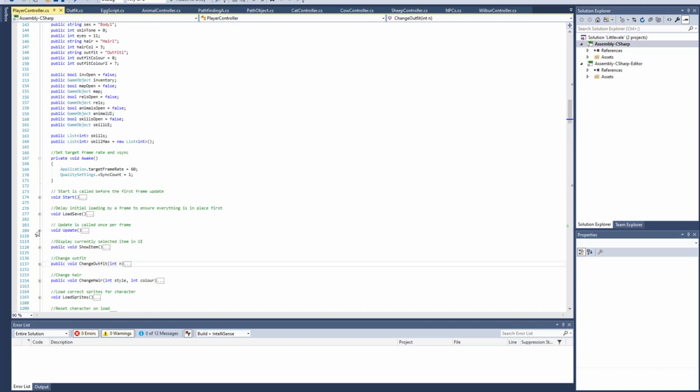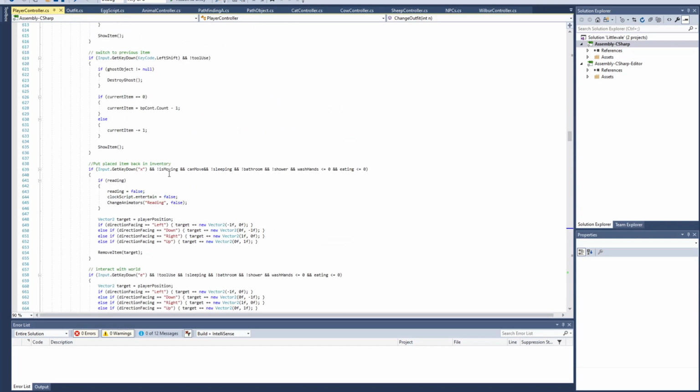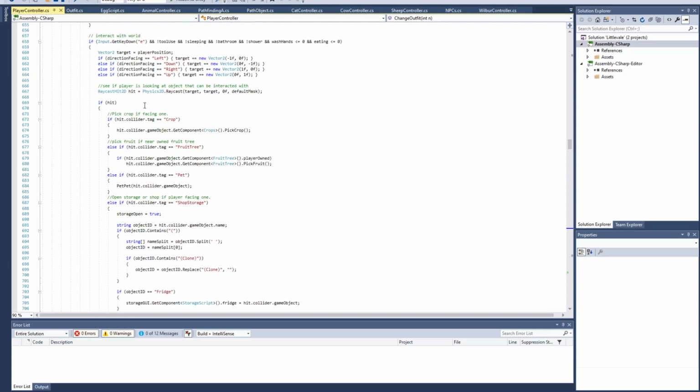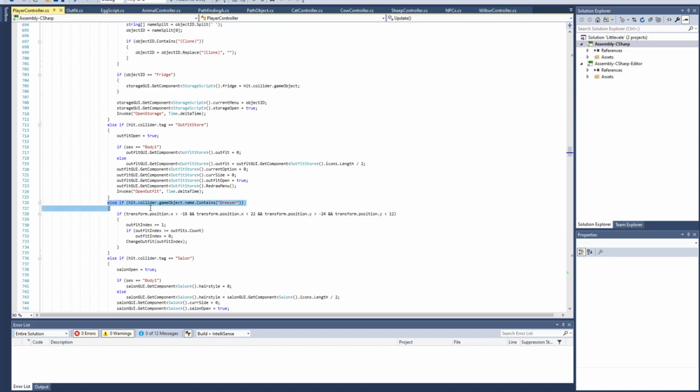So if we go into the player script, that's just done in the update, under the E key, which we have to find. So there's X, here's E. If we go to E, there's all the different things the E key can interact with. So we have the dresser here. And all it's doing is checking, is this a dresser on your property, first of all? So it's one of your dressers. You can't go changing your outfits at someone else's house because your clothes won't be there. It just advances the outfit index, makes sure that that's within the range, and if not, it sets it back to the beginning at 0, and then it does that little change outfit function from above. And so that little script here just instantly cycles your outfits anytime you want.